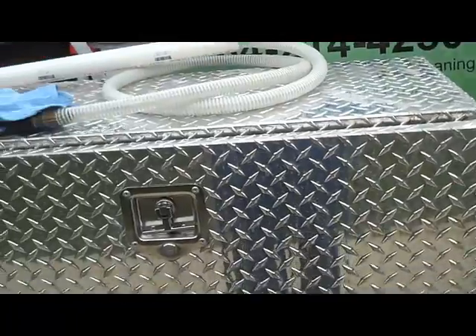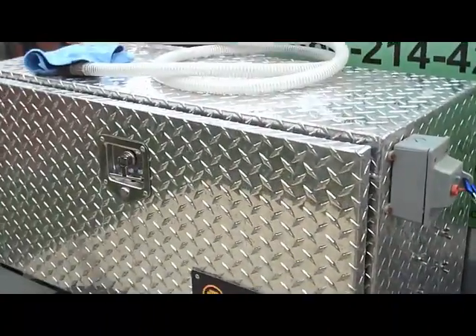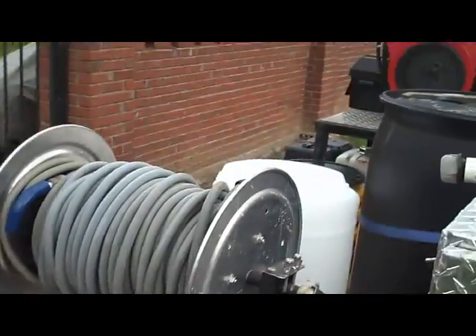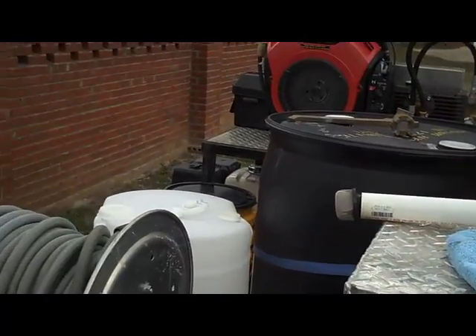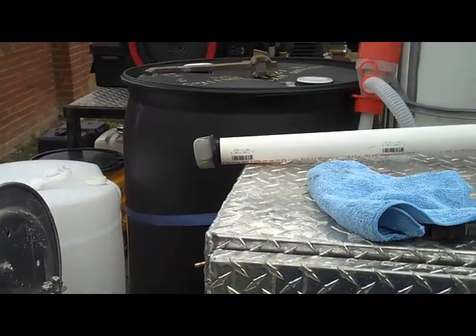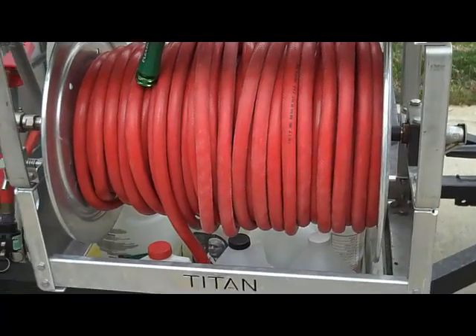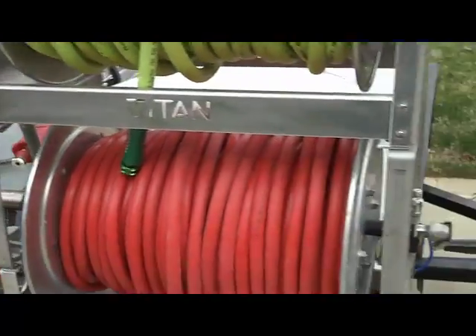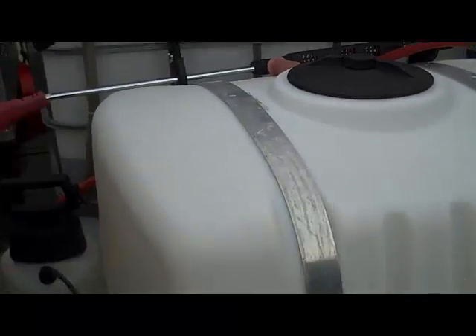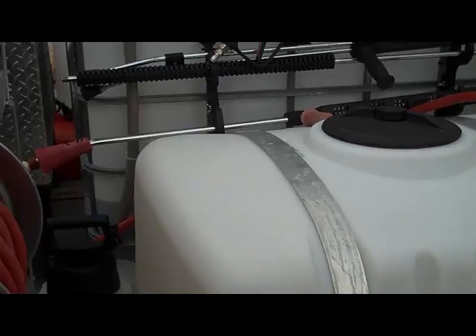Somebody's got a dirty roof — well, they probably have dirty sidewalks, the house was dirty, something else was dirty. So I started off with a four-gallon, 4,000 PSI machine. Once I got that, I had to have a pressure washer hose. I had those two-wheeled dolly carts and reels, and it worked fine. I had a booster pump, always had my roof hose — 300 feet of Curatec, probably three years old and in great shape because I take care of it. But once I got the pressure washer, it didn't take me long to figure out that 50-gallon tank wasn't going to be big enough as a buffer tank.